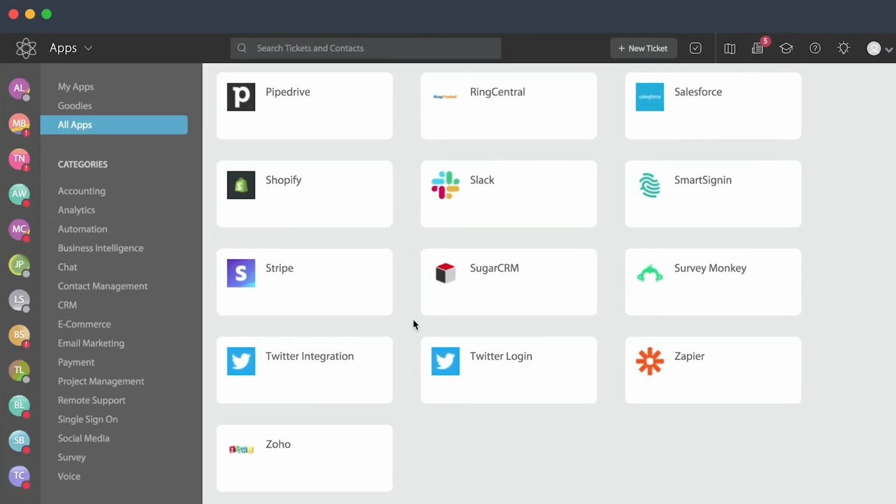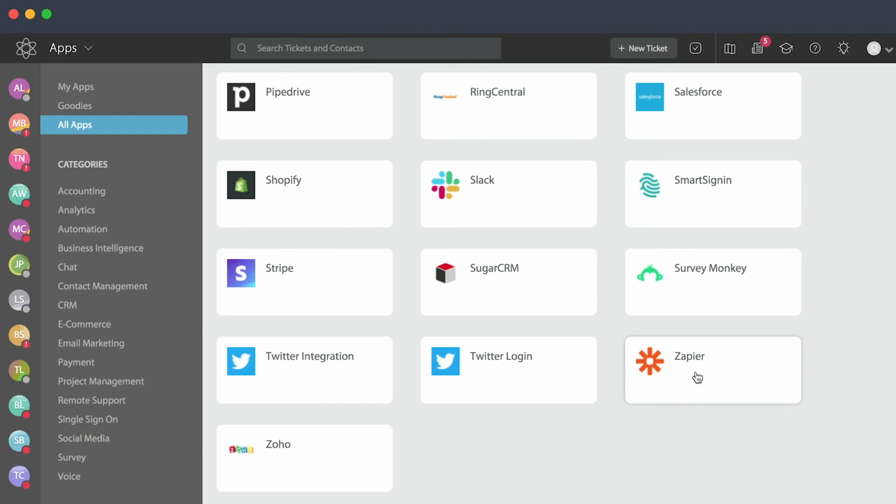If there is a solution or an application that you're currently using that you do not see on this list, please feel free to reach out to us and ask if we have that on our roadmap of integrations that we plan, or if it's something that we already integrate with. We also offer a full open API, as well as the availability to create a Zap with other solutions through Zapier.